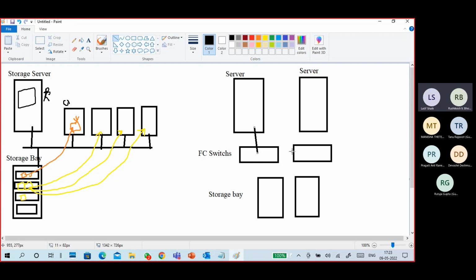The server is connected to a switch. Switch is connected to your storage base. Network connection, right? So I have a switch. Switch is connected to a server as well as a storage. Okay, so in the storage bay we have a disk, right? So we have regularly an iSCSI disk or some kind of disk. Usually iSCSI disk only it is. This is also a storage bay.